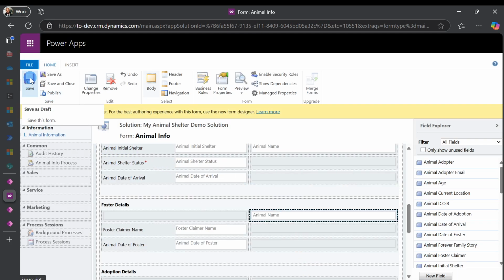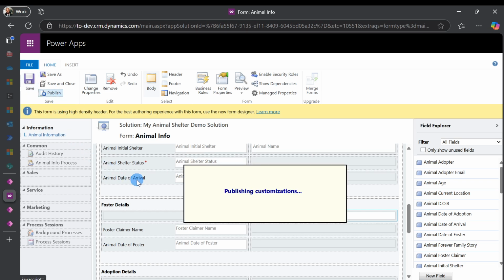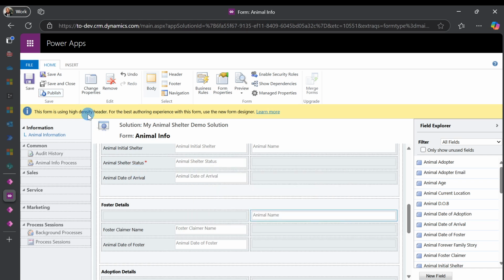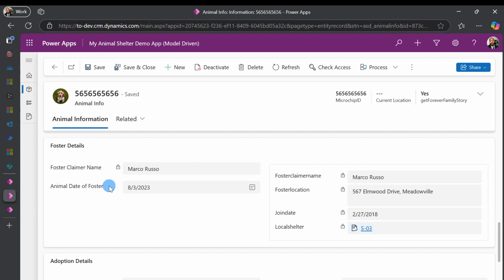When you're done with this, hit save and hit publish. Then you can save and close.